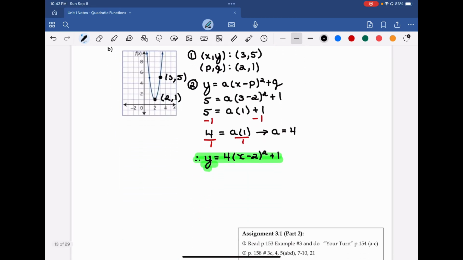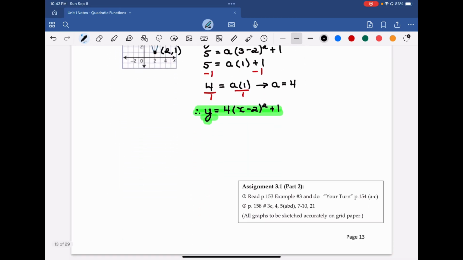Now, your homework is listed at the bottom here. These are the ones that I would like you to go through. I highly encourage you go through all of these to make sure you master the material, because putting all of the transformations together and then doing this characteristic work and this graphic work, it's not easy stuff on a first go through. So please just know that this is something that you're going to need to practice. There it all is in the bottom, your assignment 3.1 for part 2. All right, good luck.